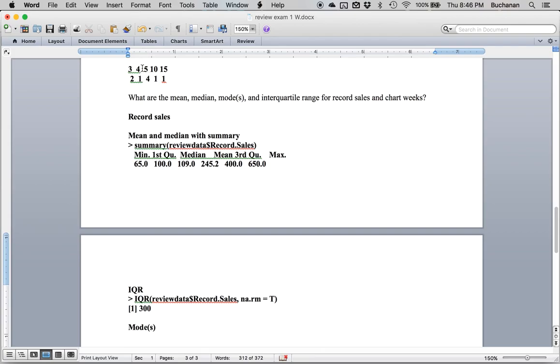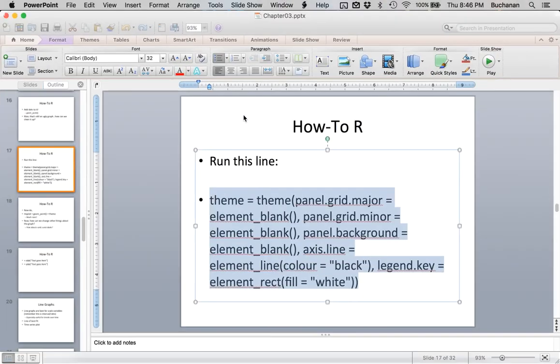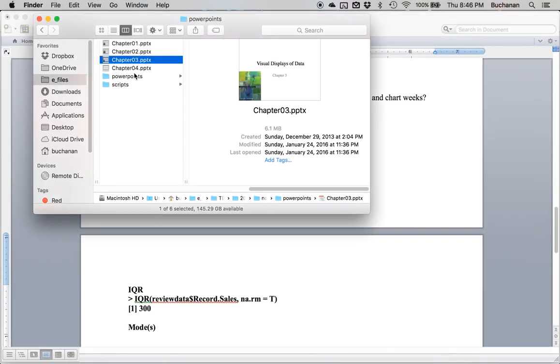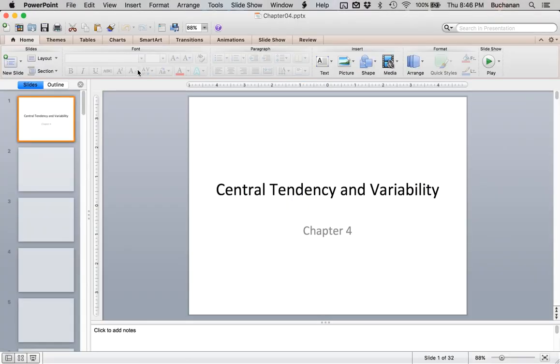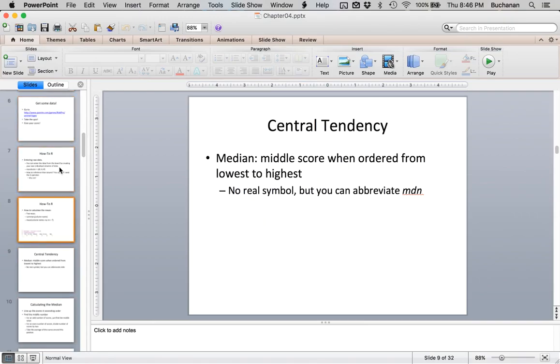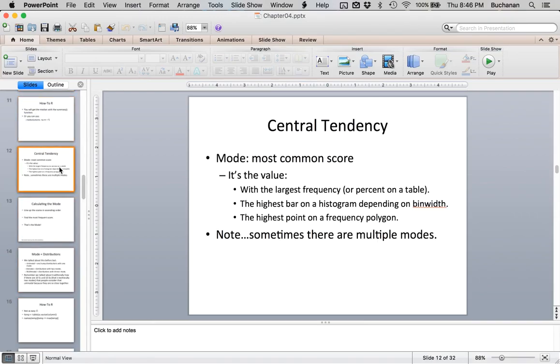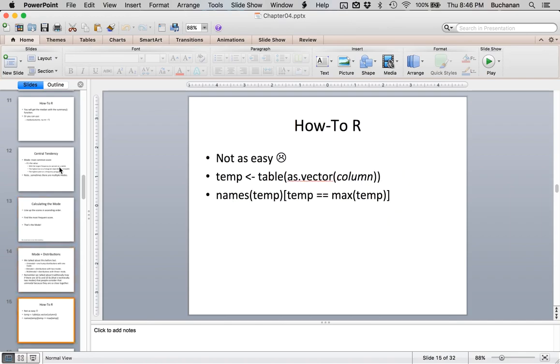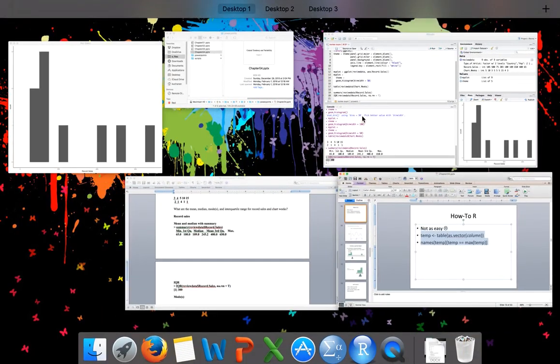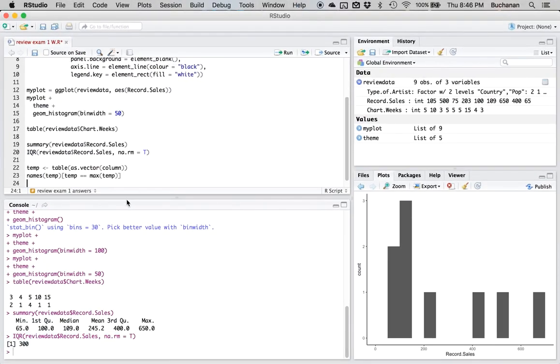I could do a frequency table and see that 5 is the most frequent value. But remember, we had some little mode code, if you will. So let me open that. It's in chapter 4. Again, you'll get all of this on a little R guide. Here we go. So we're going to use the table function. I'm going to copy this exact thing, and I will stick it in my notes. There we go. So I have to just put in the column name.